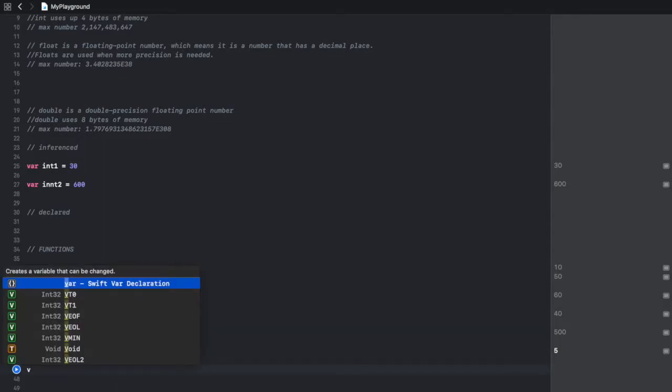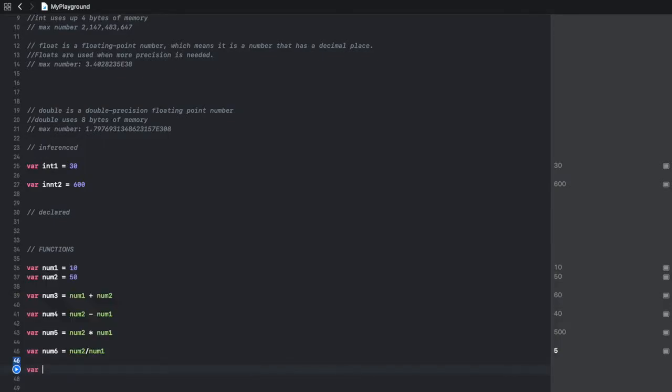So here we have another function that is very useful. We're going to make new numbers. Num7 equals, let's say, 17, and then var num8 equals 10.